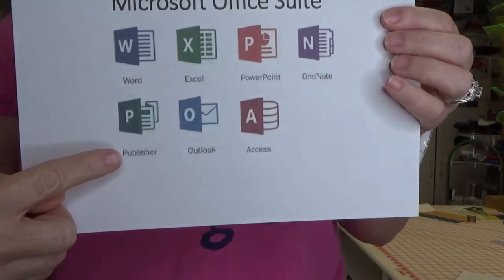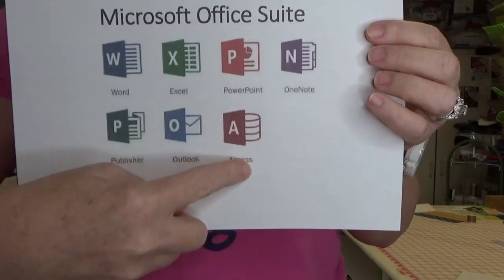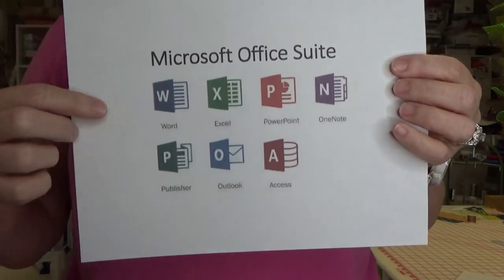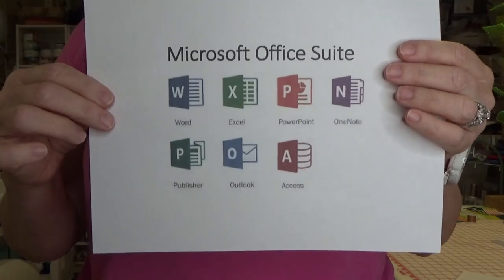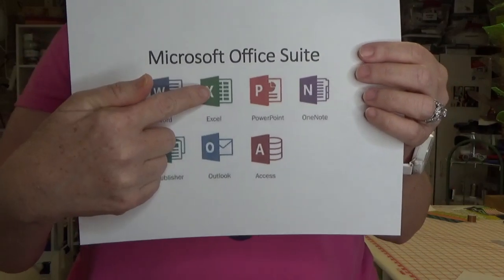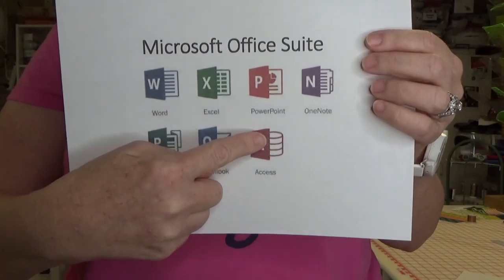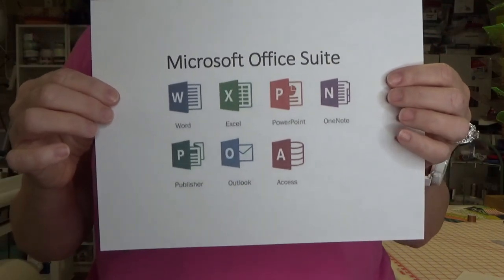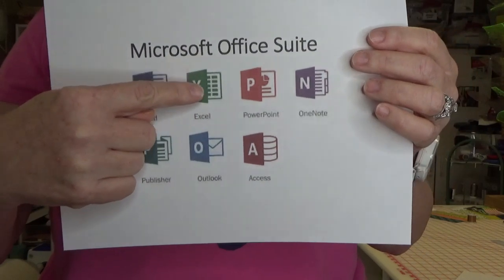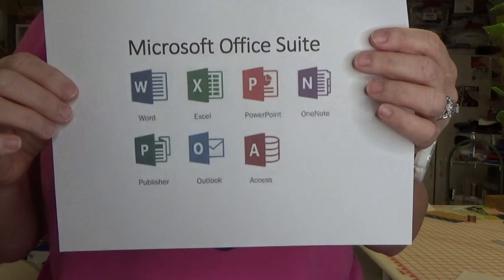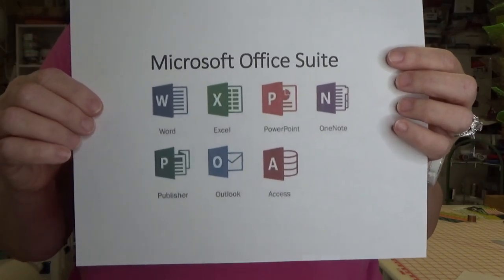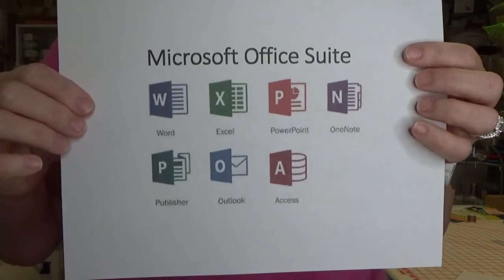Excel, PowerPoint, OneNote, Publisher, Outlook for email, and Access which is a database program. Word is word processing, Excel is a spreadsheet, PowerPoint you can make slides. Each one of these applications has its own function and they run independently of each other. You can run Word without using Excel, you can run Outlook without using Access. But these products also integrate with each other — for example, if you do a spreadsheet of sales by region and import it into PowerPoint, PowerPoint will make you some very cool charts. So they function separately but integrate together like the little family that they are.